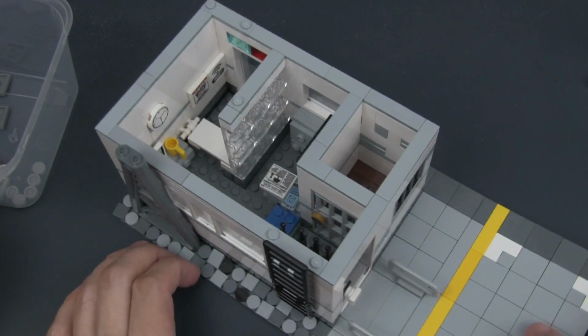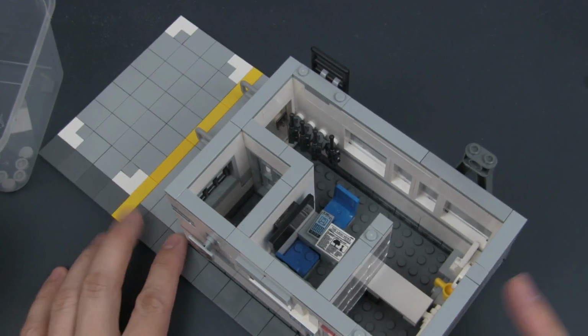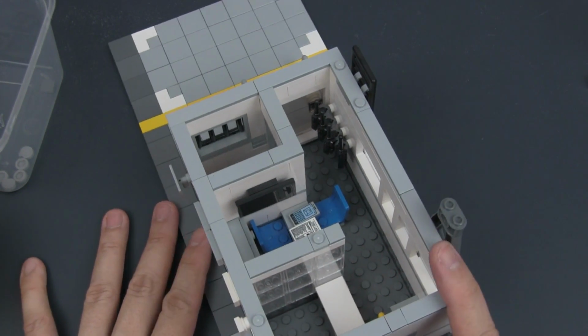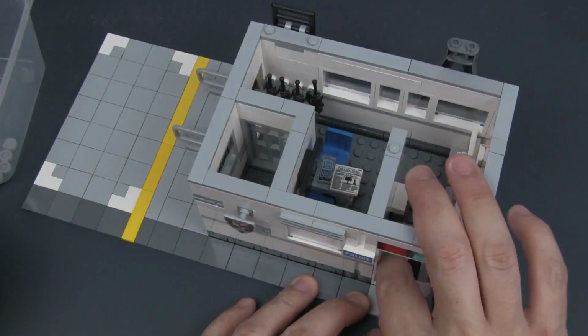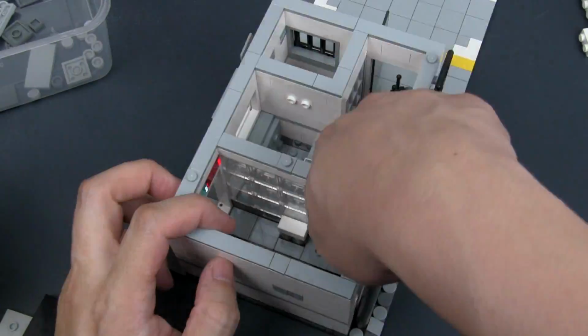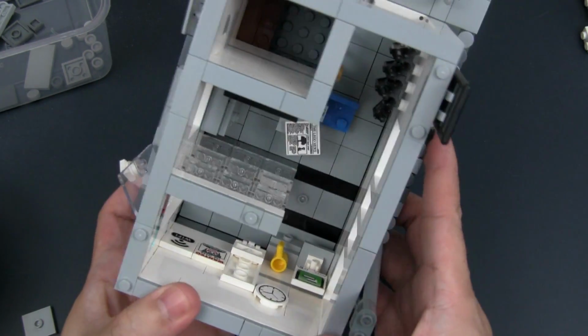So I think we've done enough detail. Now that I've placed all the furniture and done the wall decorations, I can finish this off by putting tiles, and I'll be using light grey tiles with some jumper plates so that I can attach minifigs in place. So here we have the completely detailed flooring.